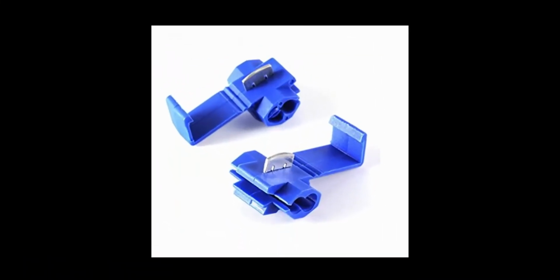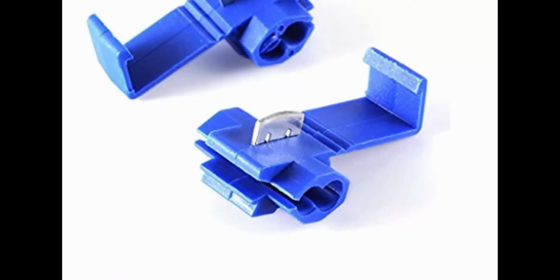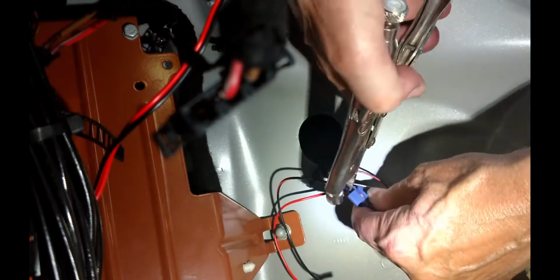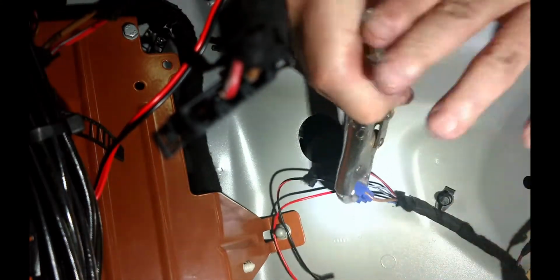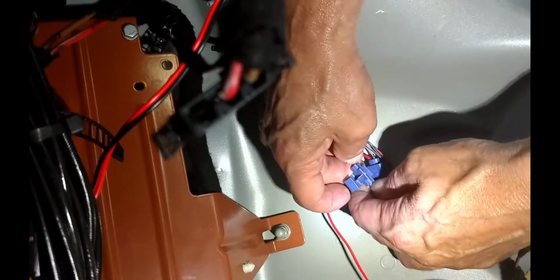Locate the blue and red wire. We used a splicer like this one. The splicer slips over the existing wire here, and the wire end from the backup camera slips into this hole to an internal stop. Then squeeze the metal piece down and close the splicer's cover. Repeat this with the brown ground wire.